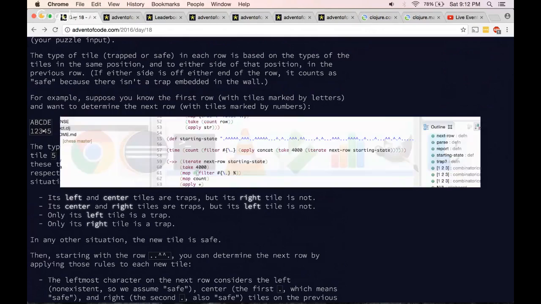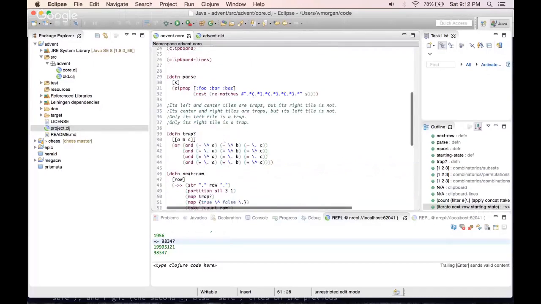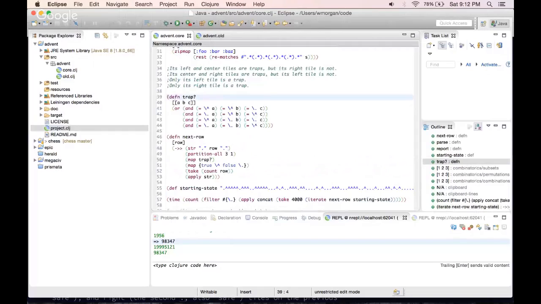So our logic is encoded up here. We see something as a trap if it follows any of these rules. These rules are pretty easy to translate into just binary Boolean logic here.